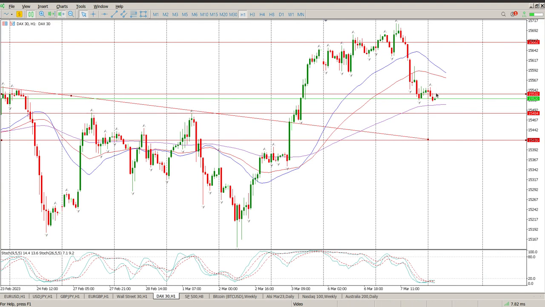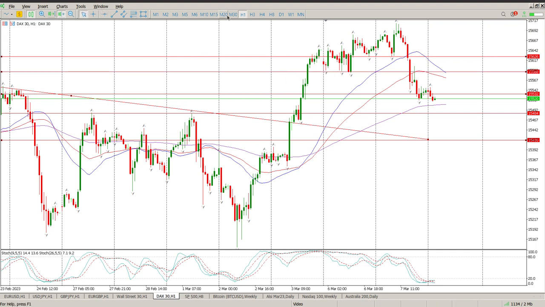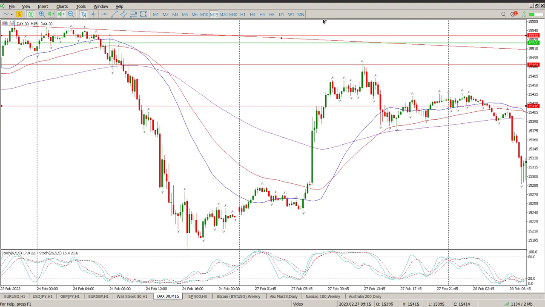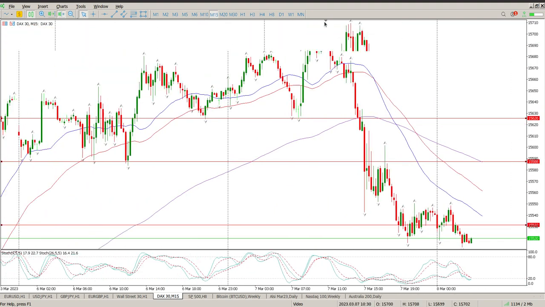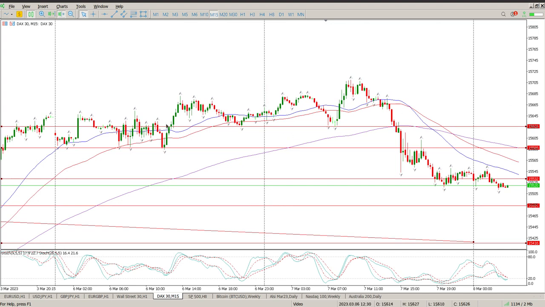So a recapture of this, just looking at the oscillators as well, is definitely an opportunity. There is a gap to the upside, and then I would just adjust this level to the upside here and add another one in. There we go. Come down to the 15-minute and pay very close attention. So you can see that structure, you can see that structure there. You can see we've had a rejection of that at the moment.